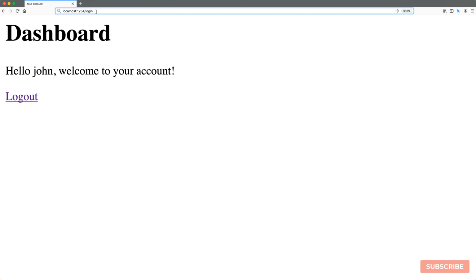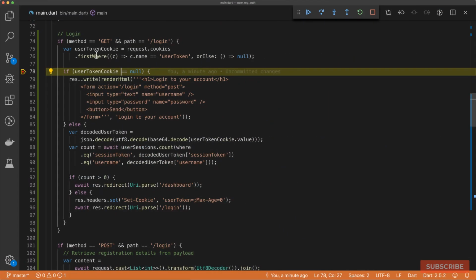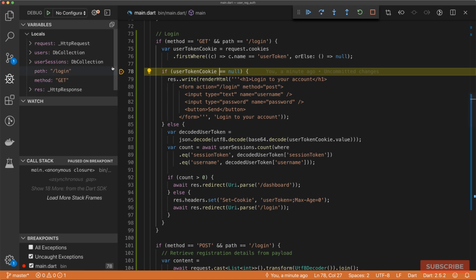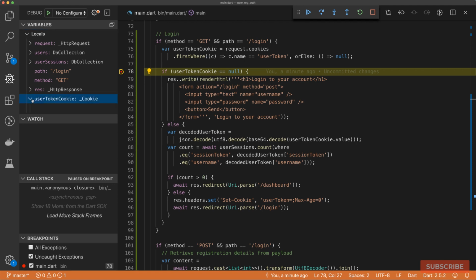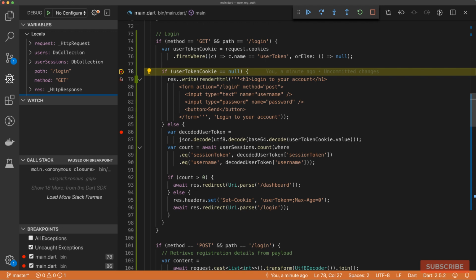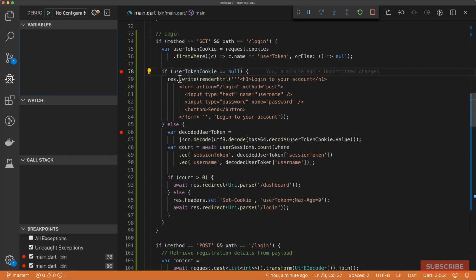So if I hit login, yeah, we're brought here. And then if I focus on that, we get a cookie. Hold on. Yeah, let's see what we get. So user token cookie, so we get a cookie object. And let's see. Alright, so that just renders the login page.